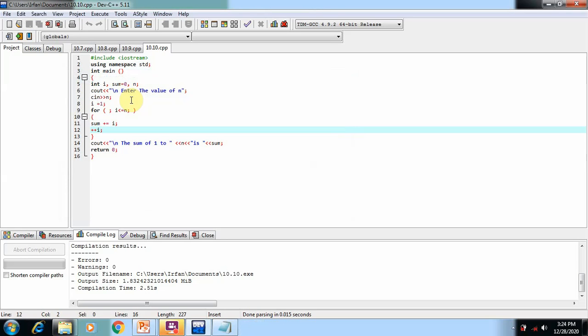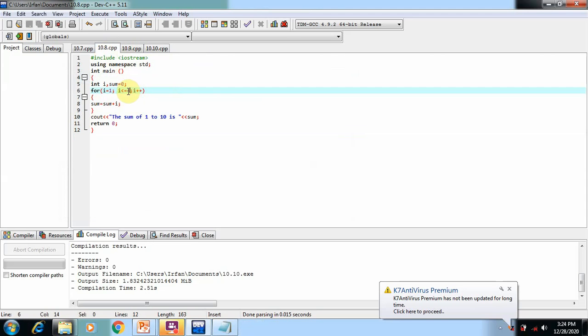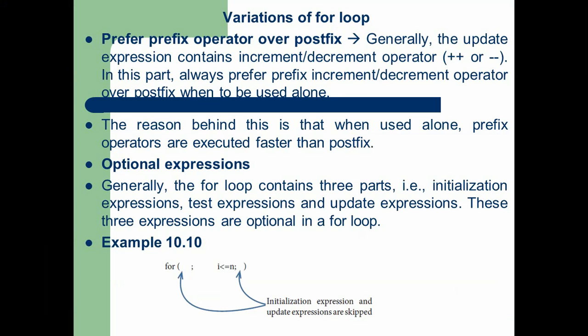The only difference compared with the previous program is that in this program we accept the n value from the user at the time of execution, but in previous programs we decided it ourselves and gave the end of the loop at the time of writing the program. So this is the use of the for loop in a different variety.